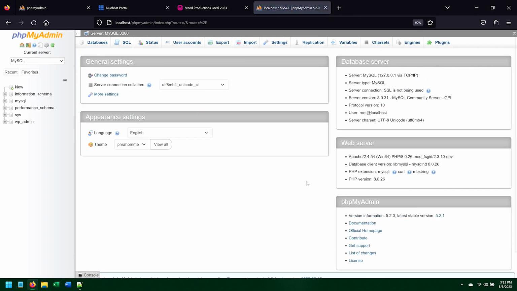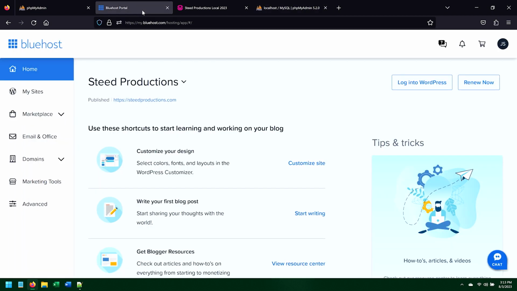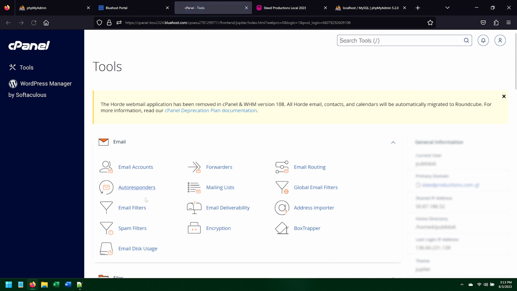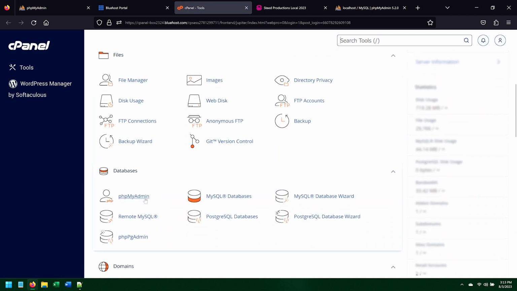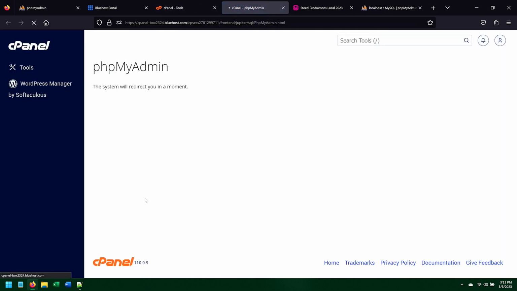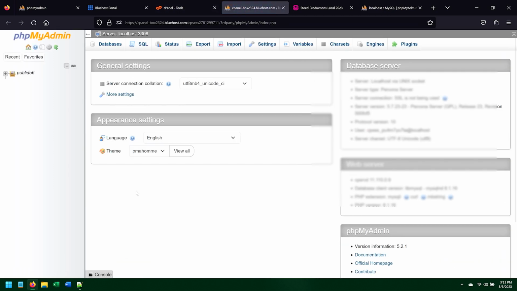One of the hosting companies I've worked with and continue to work with is Bluehost. I will demonstrate how you currently get into phpMyAdmin from the back end of your Bluehost account. Once logged into Bluehost, you can select Advanced on the side menu bar. This will open a new window where you can access all kinds of tools for your website. Simply scroll down to the Databases section and select phpMyAdmin. This opens an instance of the software that is deliberately limited to only your WordPress database by Bluehost.